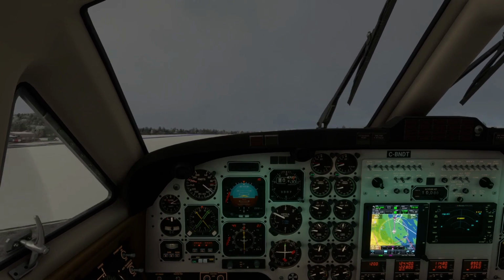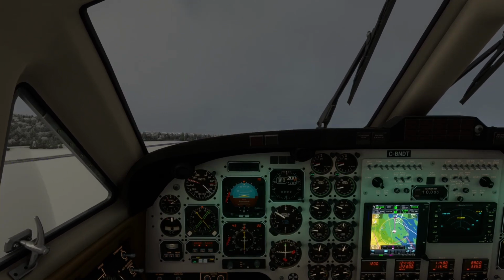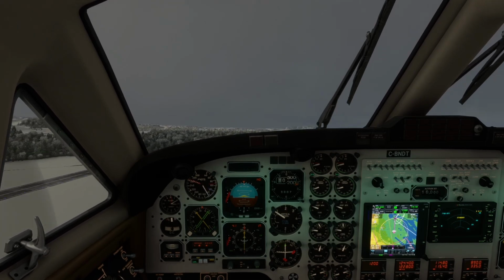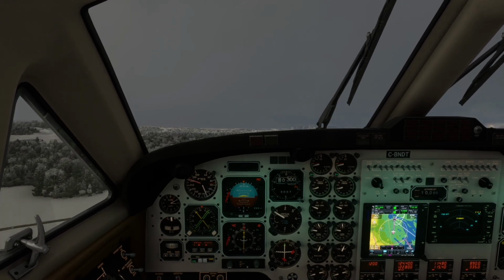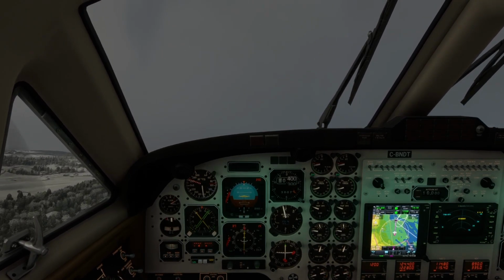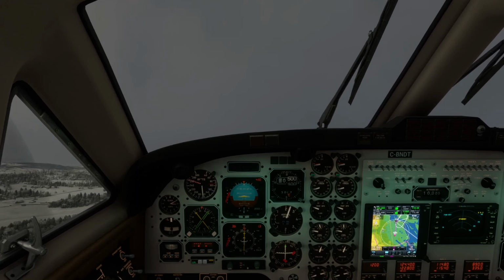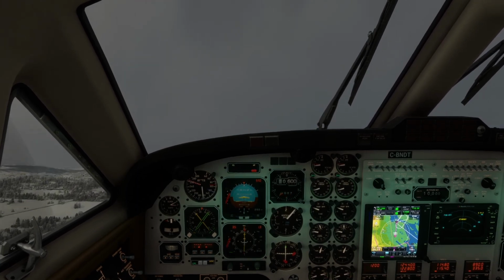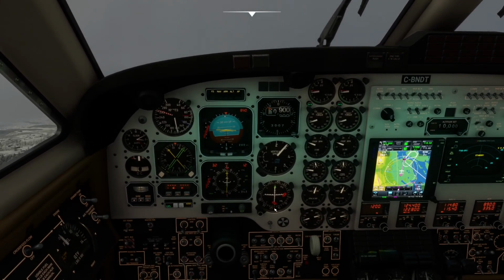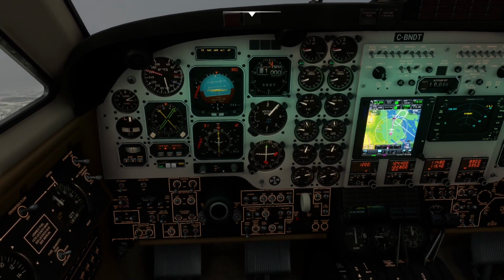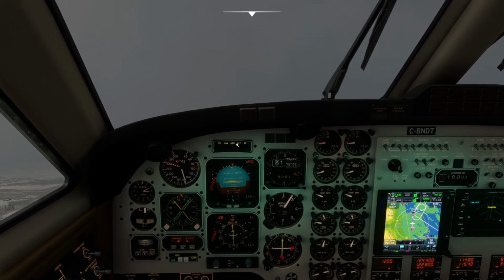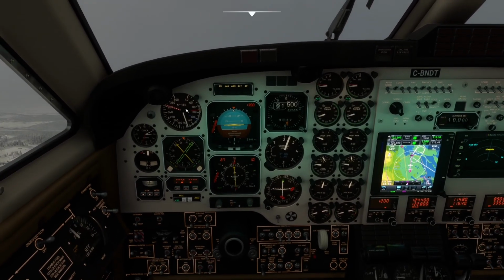And positive rate. Gear up. Speed is good. Flaps up. And we'll target a climb for 160. Through 400 feet, we'll get autopilot, yaw damper on, flight level change, and we'll engage nav. And we'll do our post takeoff check. Gear is up, flaps are up, yaw damper is on. Okay, the autopilot's engaged. We're tracking nav and in climb mode, 160 knots.